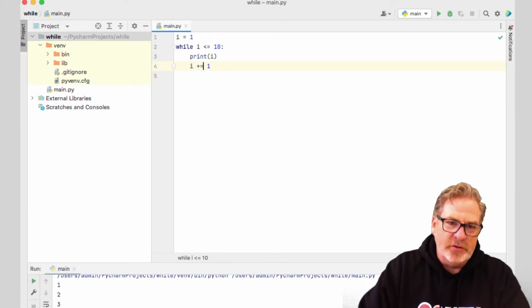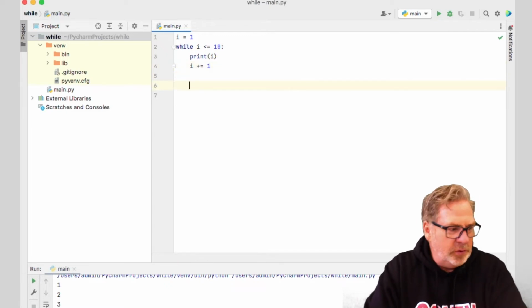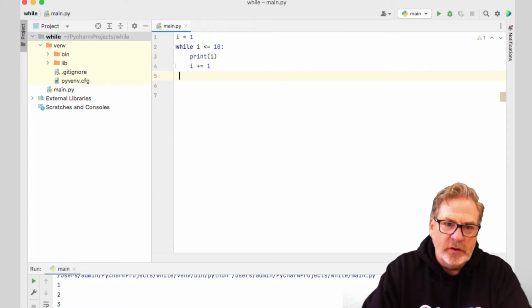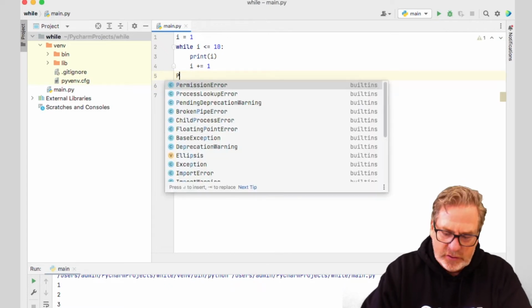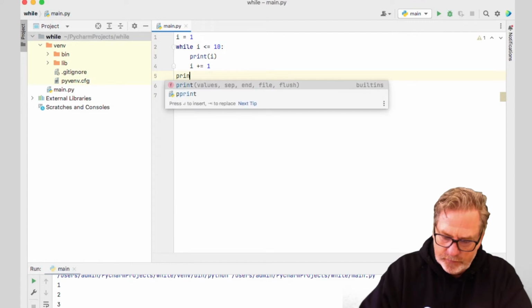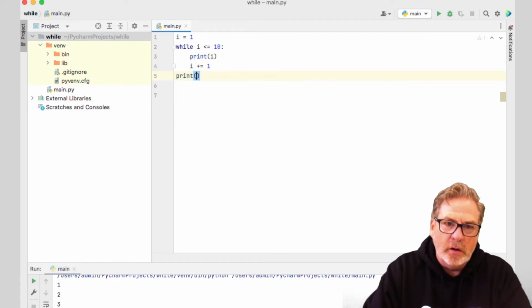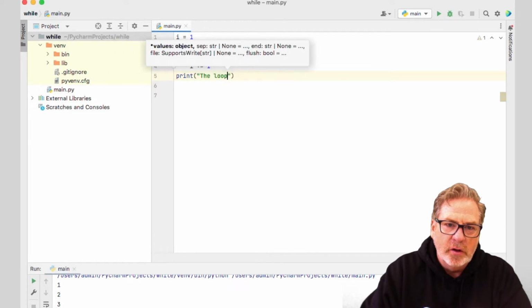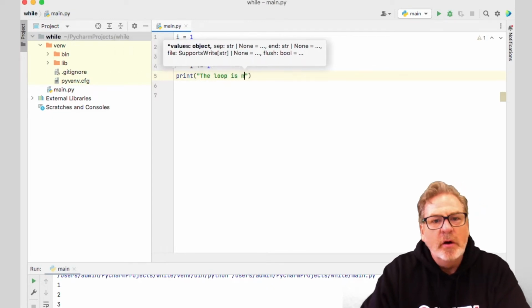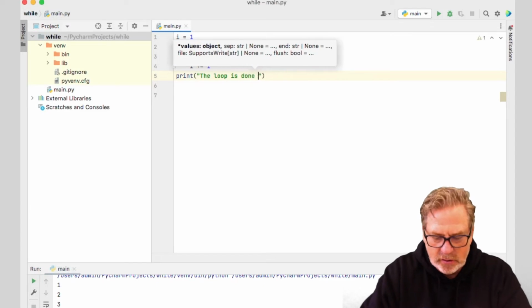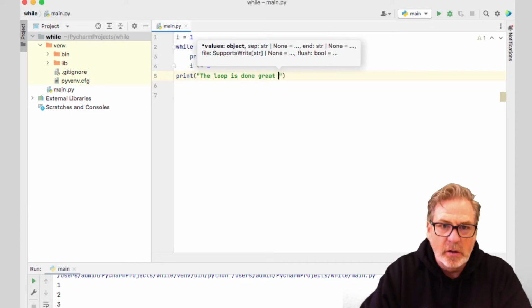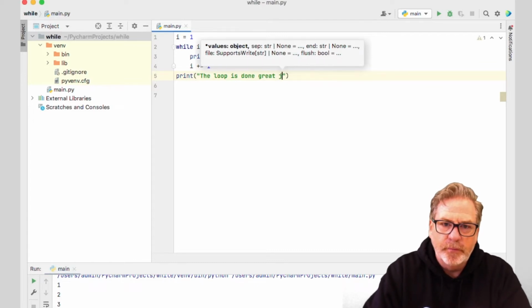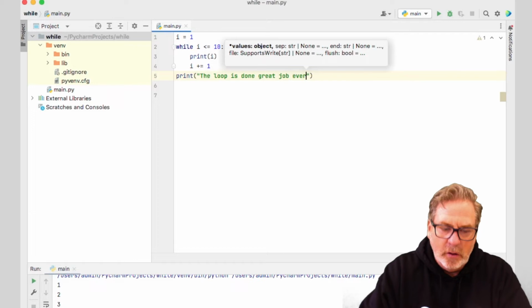And, just again for style, let's come down here and print a statement. Just say print, the loop is done.